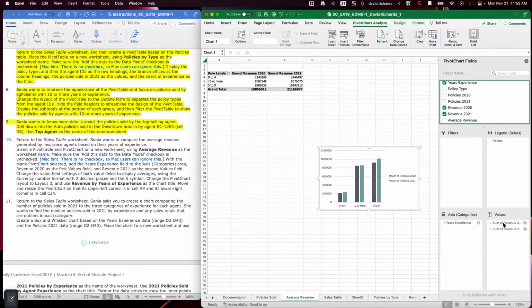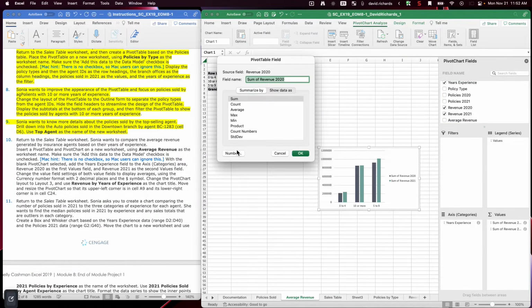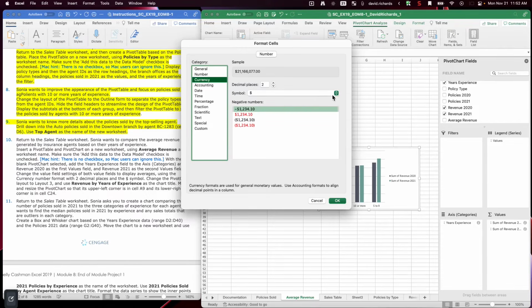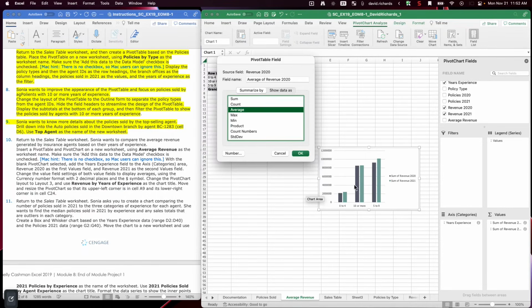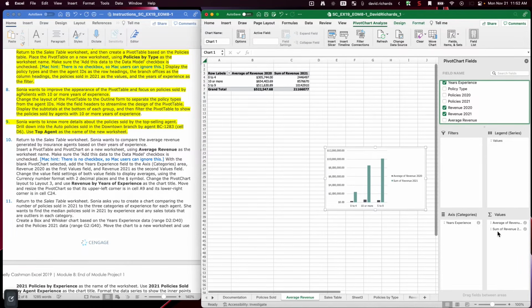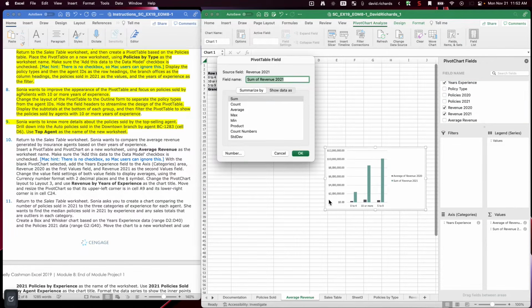So we'll right click on the field settings under values, change it to average, and also change it to number currency with two decimal places and the dollar sign. Click OK. OK again.